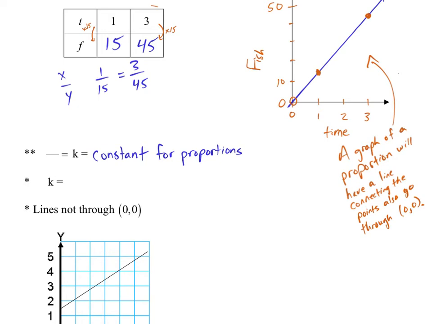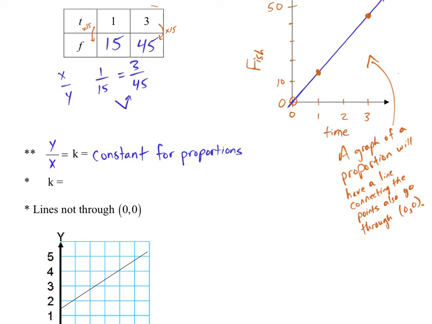Do you agree, if this is my ratio, 1 divided by 15 would make a whole lot of sense? But it's not 1 divided by 15. They do 15 divided by 1. So it's going to be the y value divided by the x value. So the exact opposite of everything we've been teaching you for years. And we'll get into why. It's not just some evil person trying to make your life miserable. But it's going to be 15 for this one because I do 15 divided by 1 gives me 15. 45 divided by 3 also gives me 15, yes?